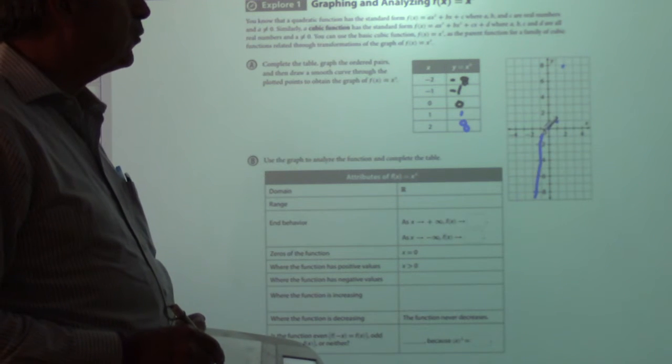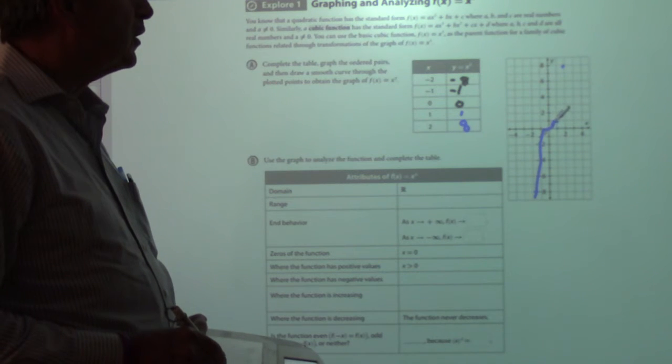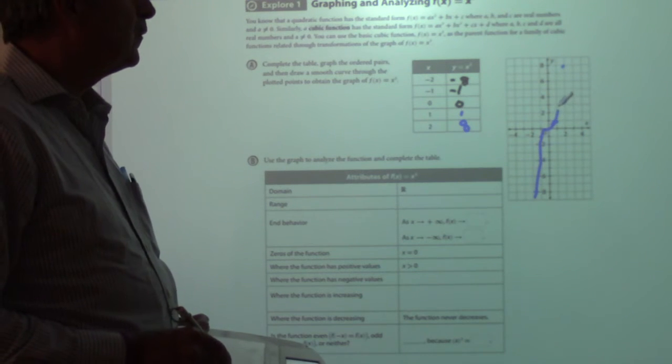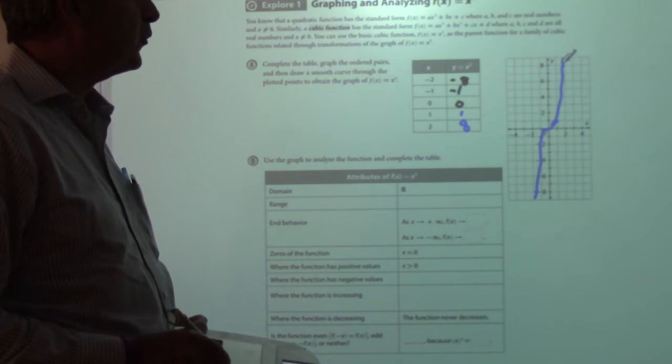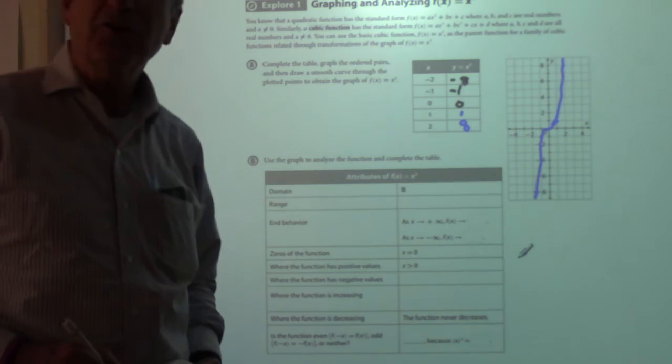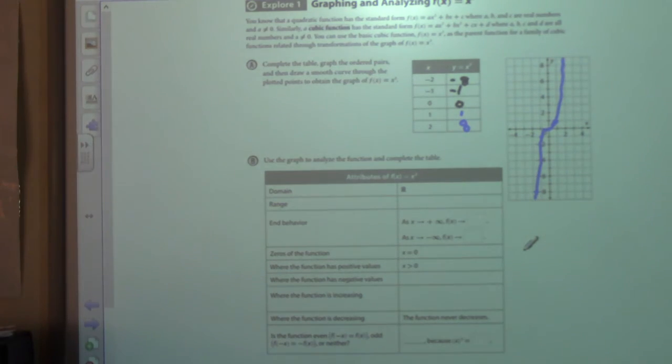So quite a steep curve, isn't it? I want to get it like this, yeah. So something like this. I'm trying to get close to right. Okay, is that about what it looks like? Yeah, that's about what it looks like. So we're going to examine some features of that.